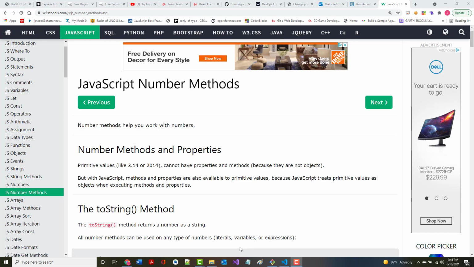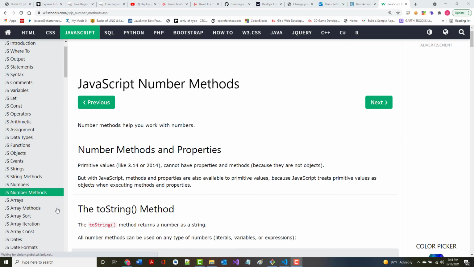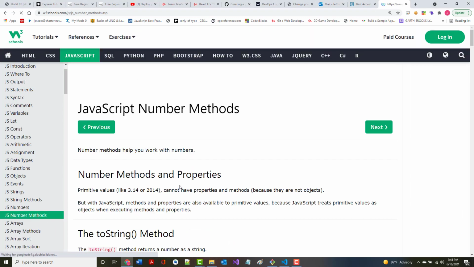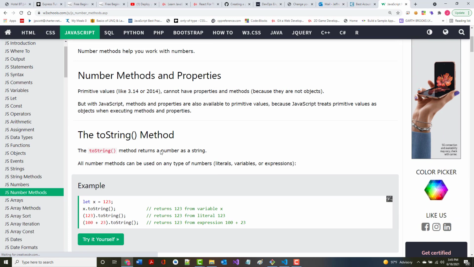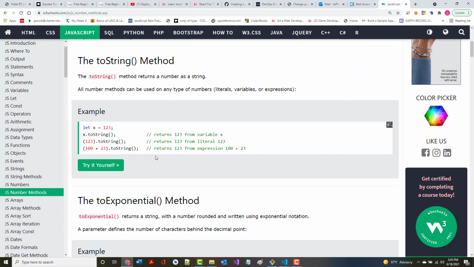In the last video I talked about some of the number methods. Some of these I've already talked about, but I wanted to mention just a couple very quickly. If I want to convert a number to a string, there is a toString method, and the main reason I bring this up, especially for those of you in your first semester, is that many other programming languages have a toString type of function, which takes a number and turns it into the string equivalent of that number.